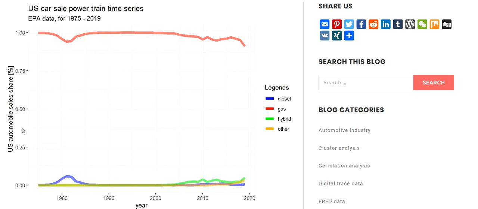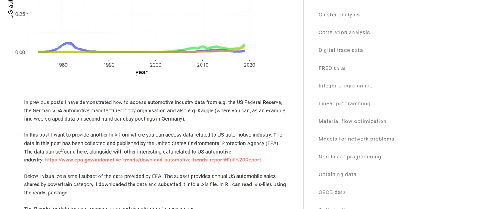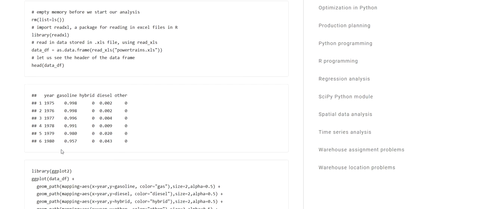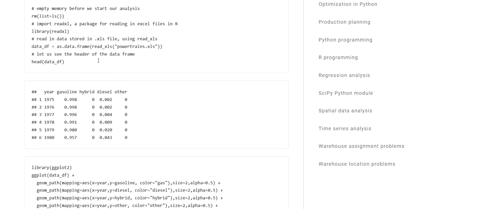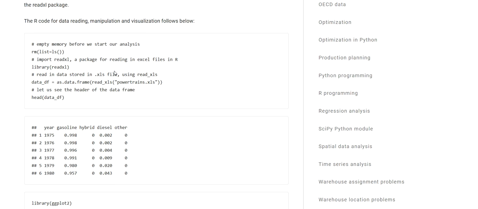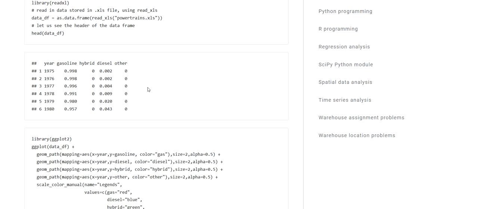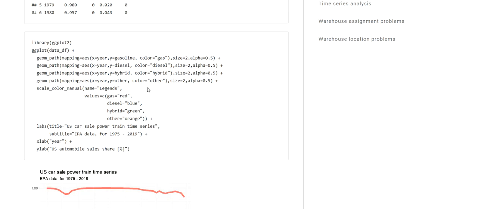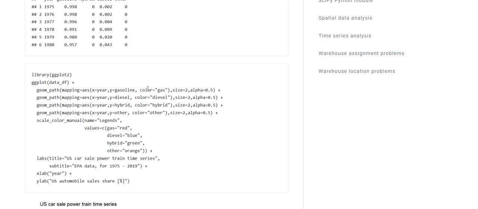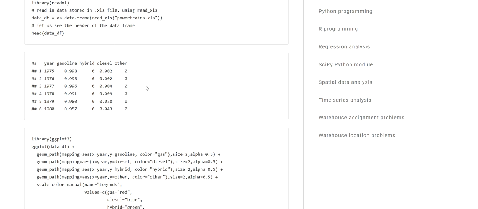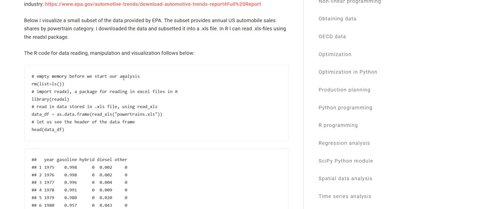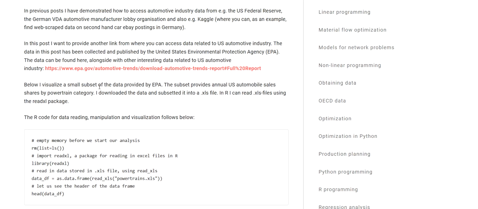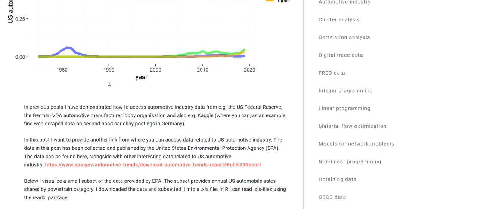So a very simple example in the blog post that I also linked to in the description of this video. I furthermore provide a simple pipeline in R for how you can read in this data once it's downloaded as an XLS file, and how you can filter it and also plot it using the ggplot2 library. So if you're a newcomer to R and you're not that experienced in R, this might be a good tutorial for you to get started if you want to read in this kind of data in R and if you want to visualize it in R.